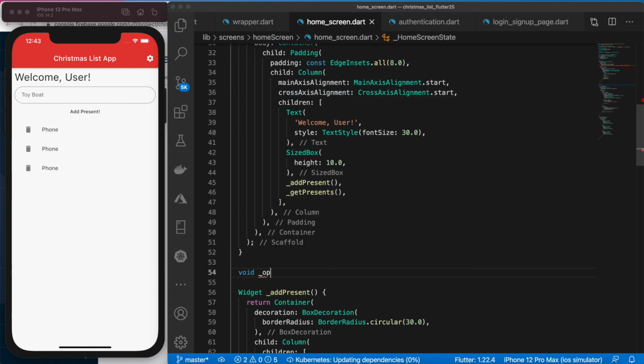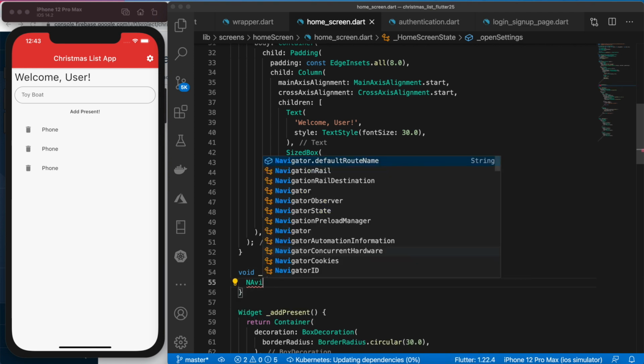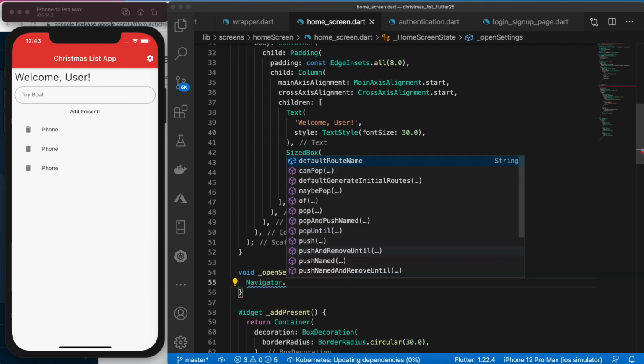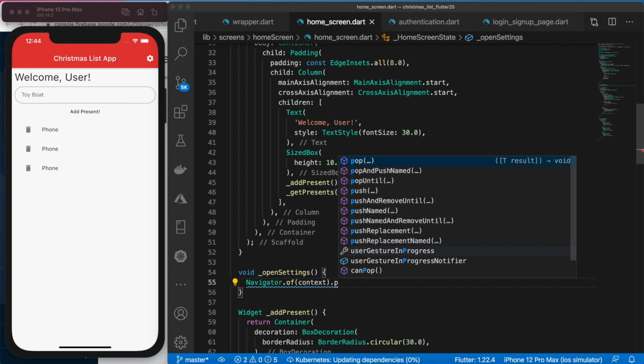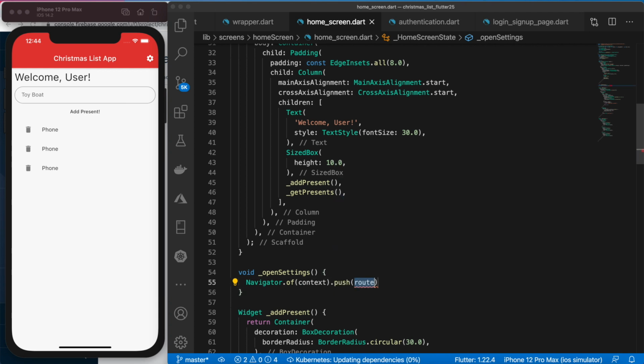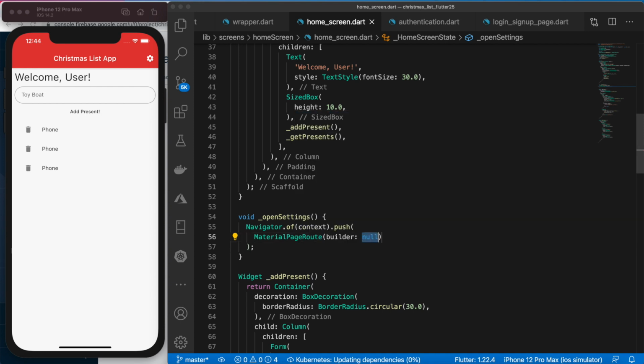We'll say void openSettings. We'll say Navigator.of(context).push a MaterialPageRoute.